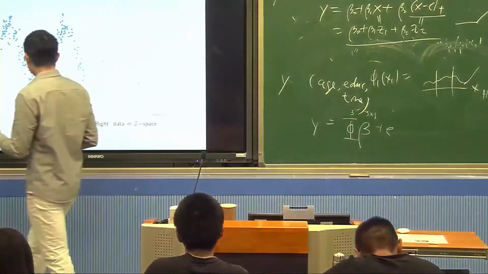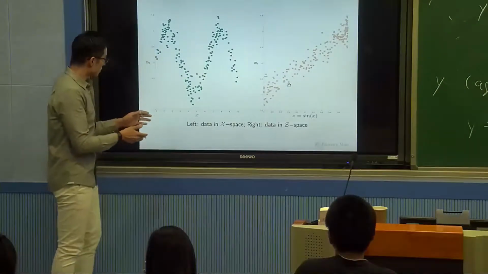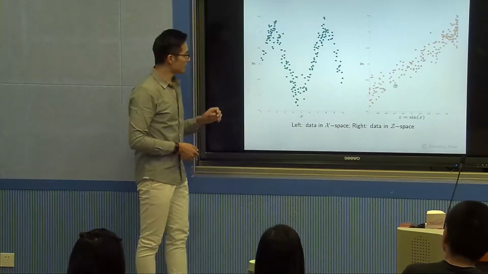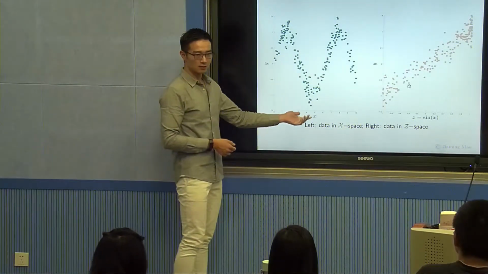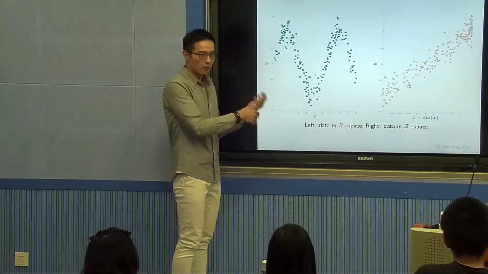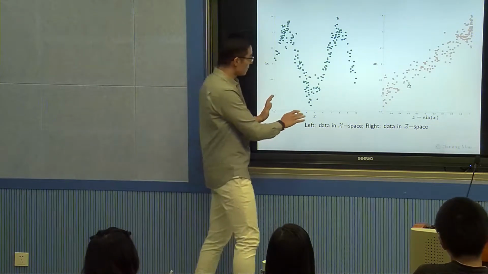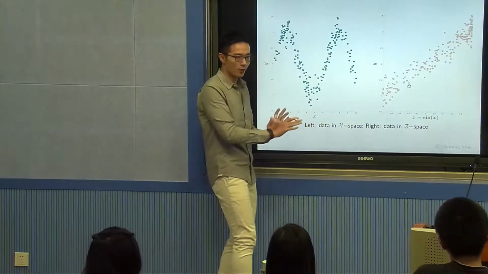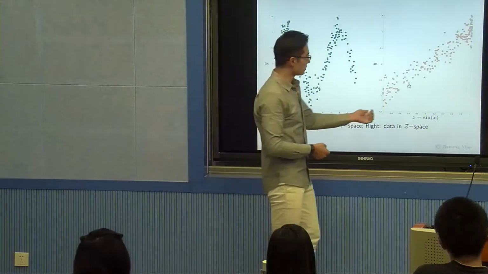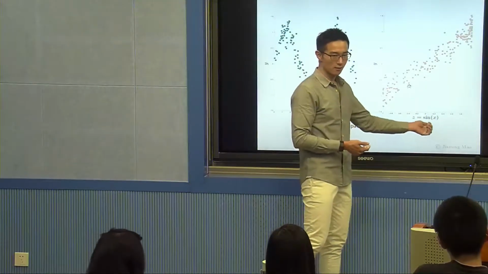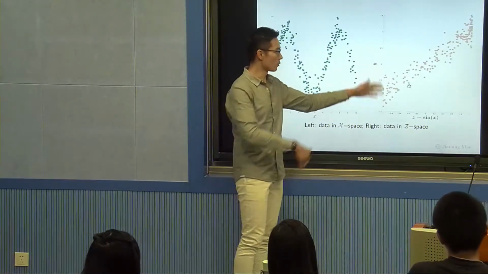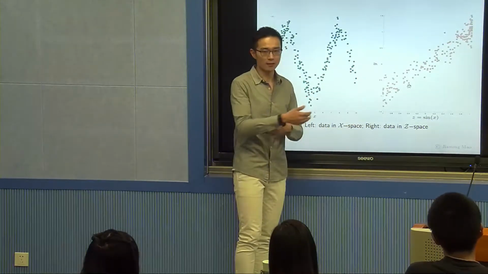This is another illustration where suppose the relation between x and y is this sine curve, right? How do I model the relation between x and y? Well, it's probably hard to model directly, but if I do a feature transform, I turn x into a function of x. So let z be sine x. Then immediately I have a linear relation between z and y. And you can say y is just beta z. The idea of feature transformation.